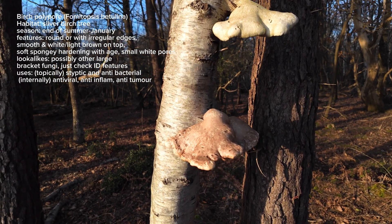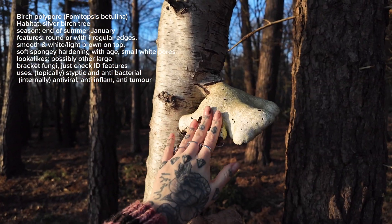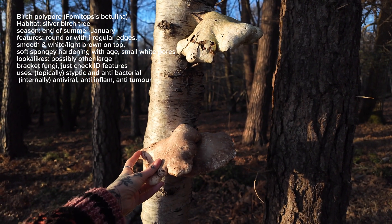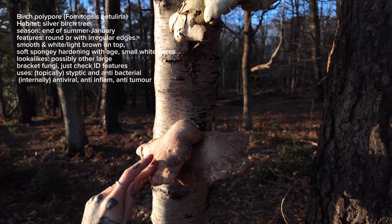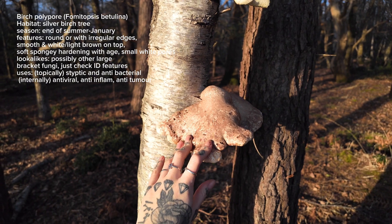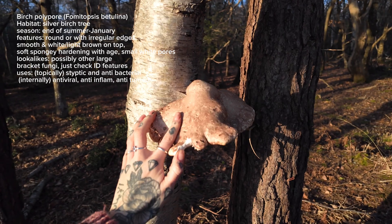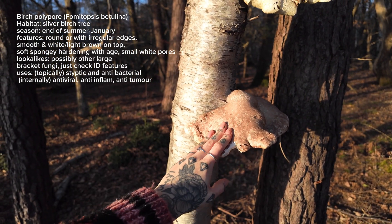So here's a great example of the birch polypore, Fomitopsis betulina. That one at the top is one of last year's decaying fruit bodies and then this one in the middle here is a lot fresher, so this is probably this year's fruit. I personally wouldn't pick this one because it's very brown underneath and not in very good condition. You could probably harvest some from around the outer edges but I'd prefer to just find a fresher example.